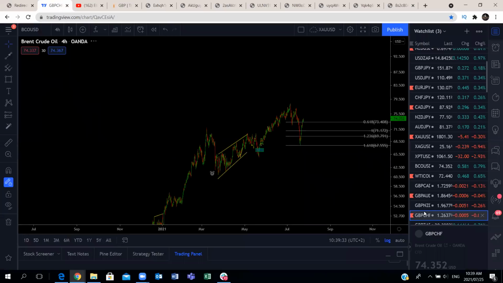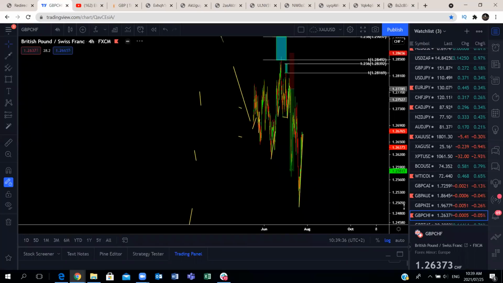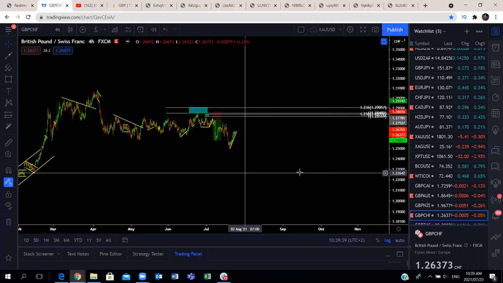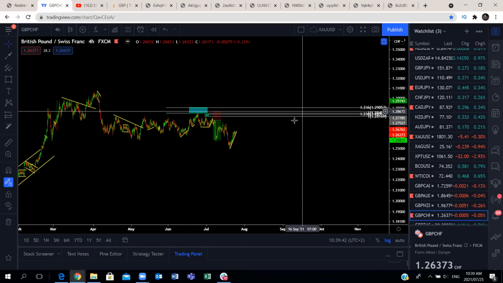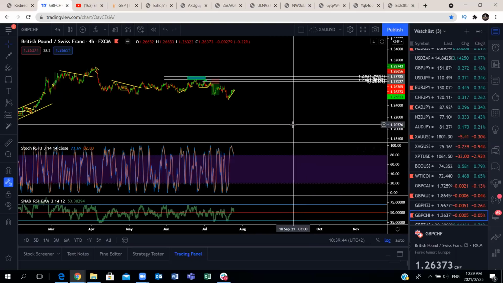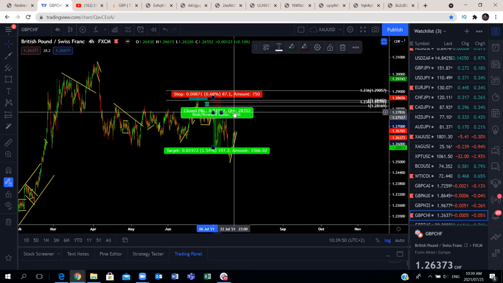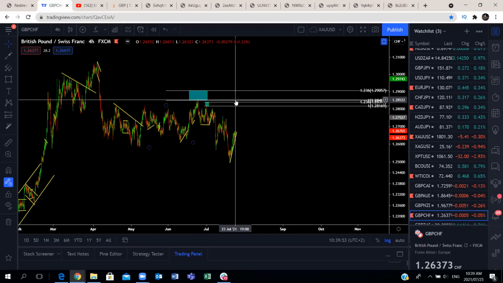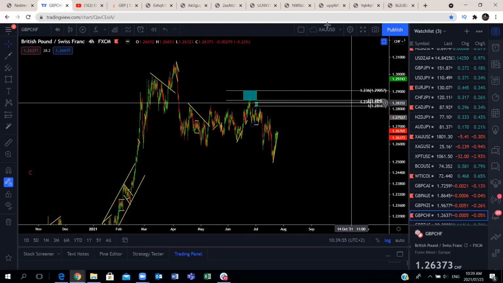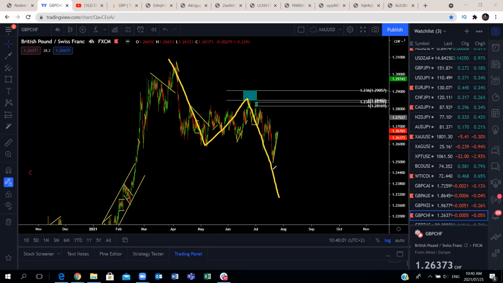Pound chief, that is your setup on pound chief for the next coming week. Let's switch off this. So if you remember, this was a previous trade that played out inch perfect for about 300 pips. We're looking for this to continue with this move. So we were looking for this to have completed this structure 1, 2, and 3 all the way. As you can see here, we've gone down, but that 3 waves is not ready to play out yet. We've got the move to the upside. As I was showing you on the daily, we have got this now.